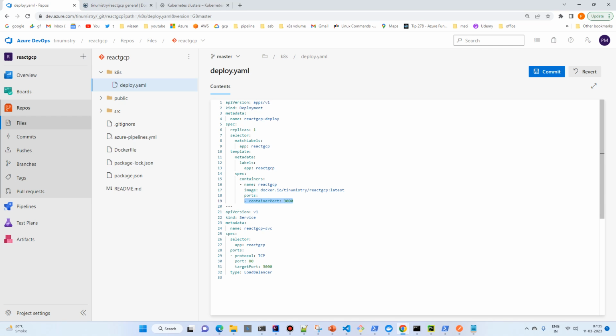Okay, so the target port is the container port, which reflects the deployment. There is a container port, and the container is pulling the image from the GCP repository, and this would be the latest one. The rest of the things are pretty basic: metadata and specification-driven details are there.